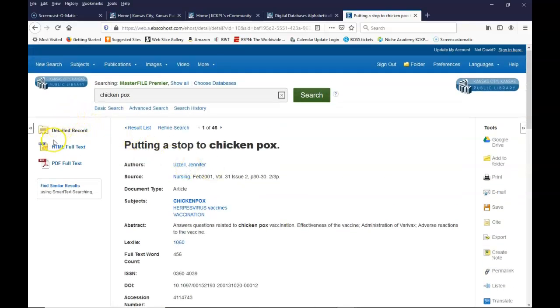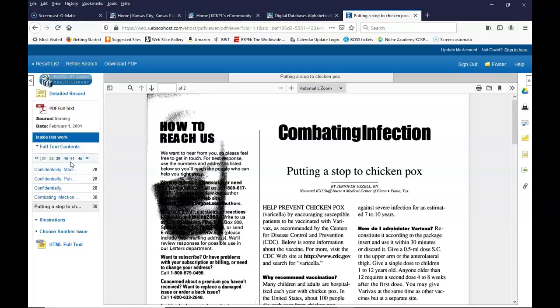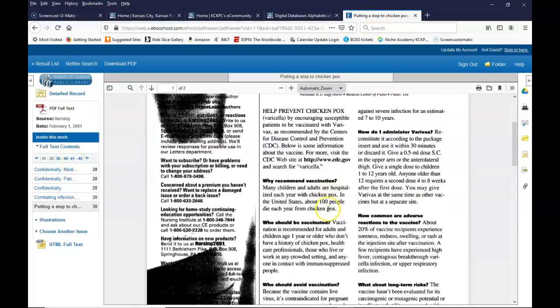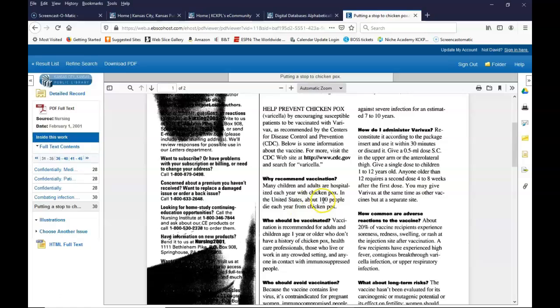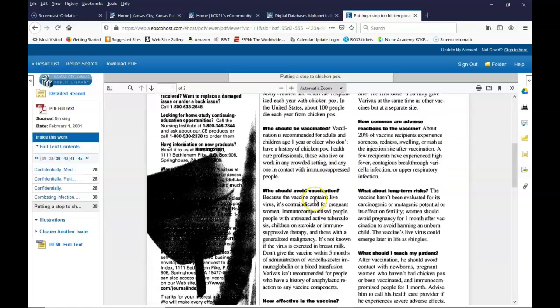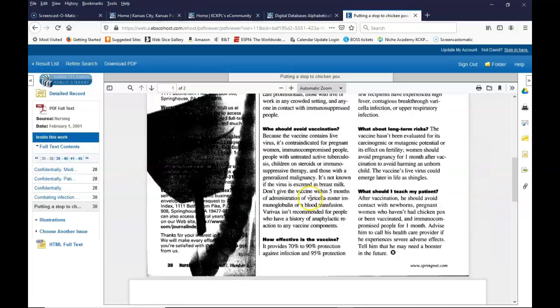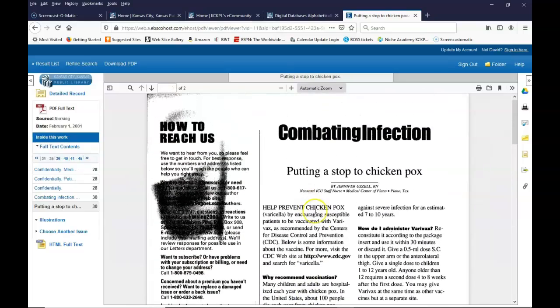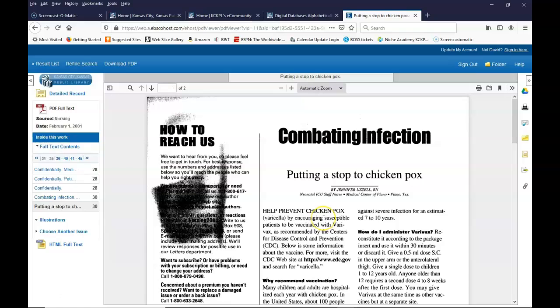And then over here on the left-hand side, there are a couple of links that are kind of important. It gives you links to the full text. So you can do an HTML full text or PDF full text. I'll click on PDF and see what we get here. And here's the article that comes up. It looks like a duplicate of how it appeared in the journal itself. And it looks like it's just one page, so that might not be sufficient information to help me with my research. So what do I do?